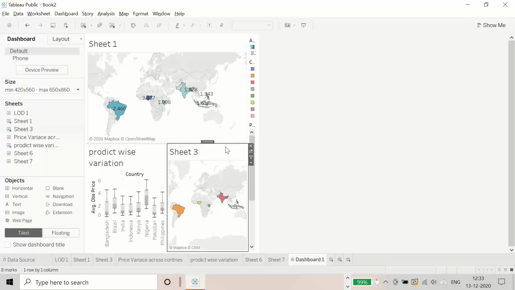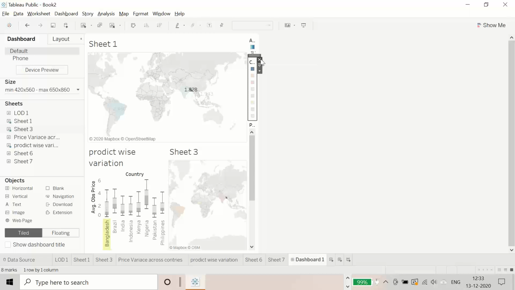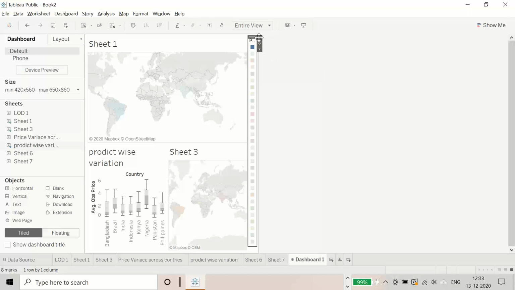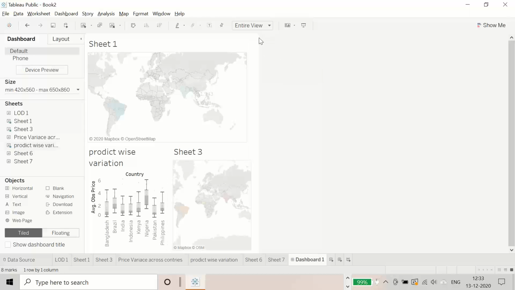So what do you mean by dynamic? Now once your dashboard is ready, right? So what is a dashboard? A single page view of your reports. Let me remove the unnecessary things from this.